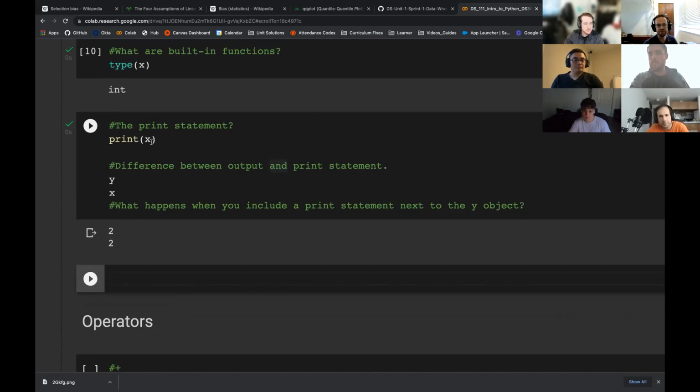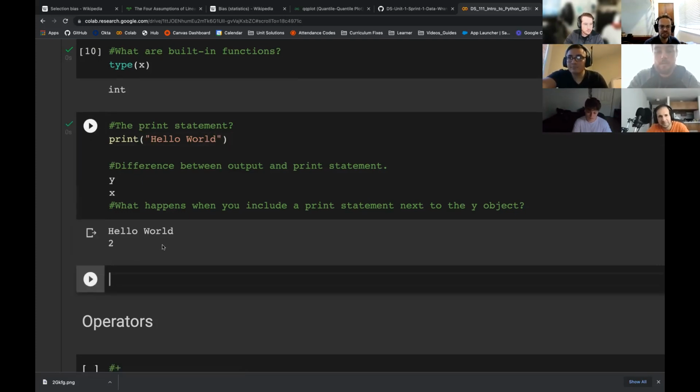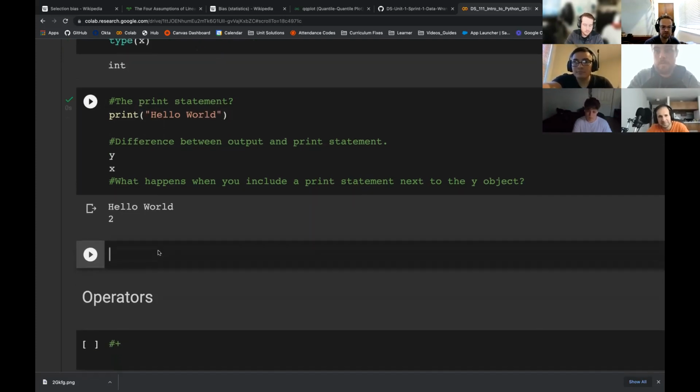So it's important to keep track of these values together. And print can be whatever you want it to be. For example, you can include a string from the very beginning as part of the print statement and you'll see that this just outputs values.